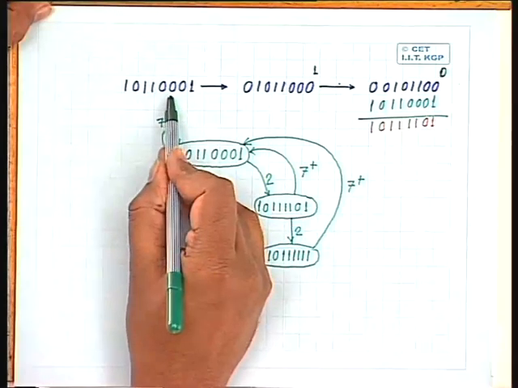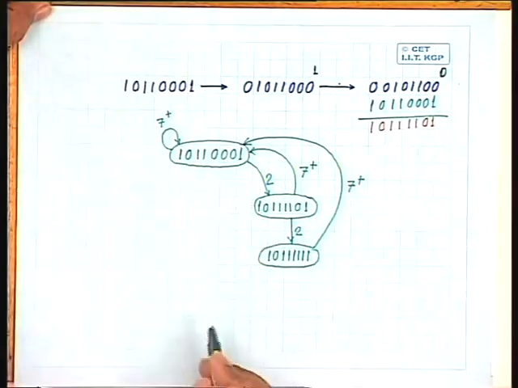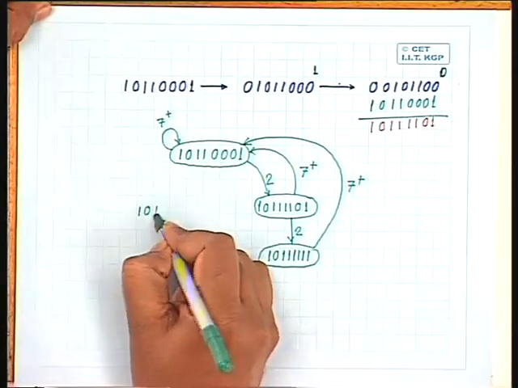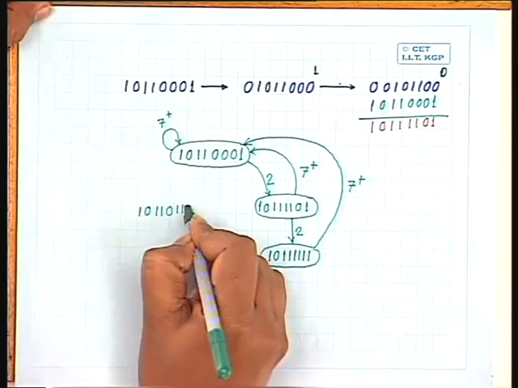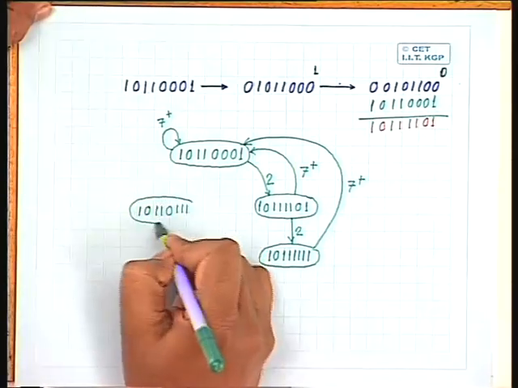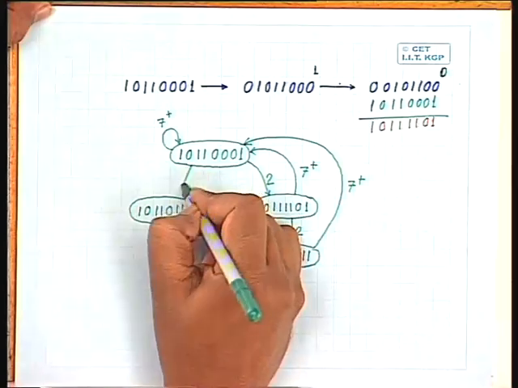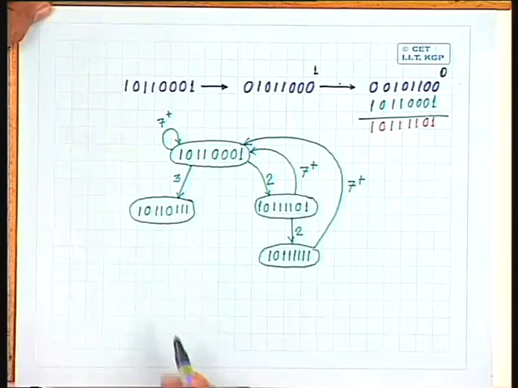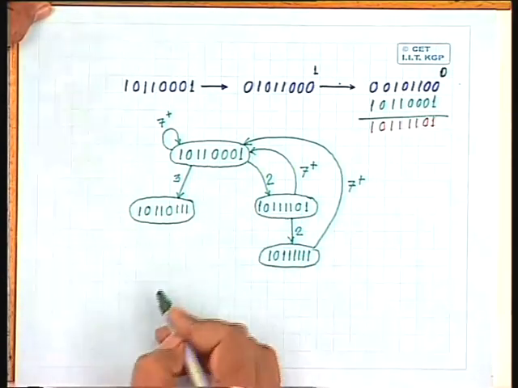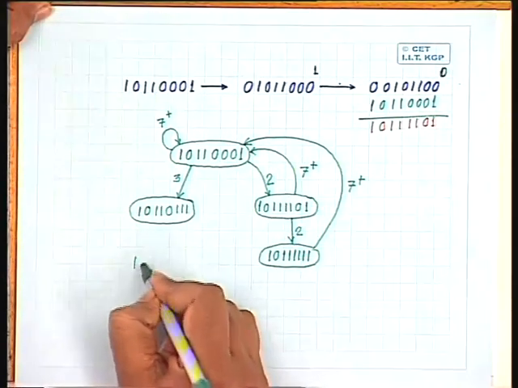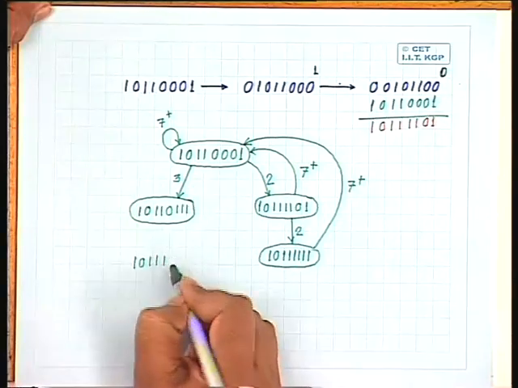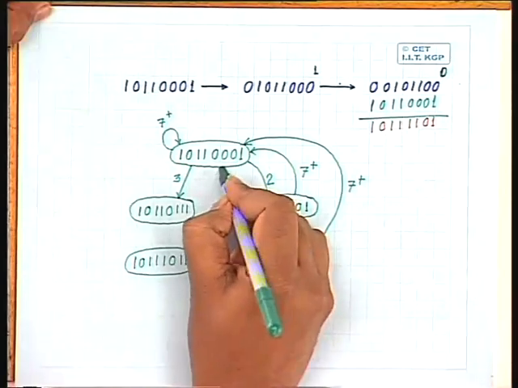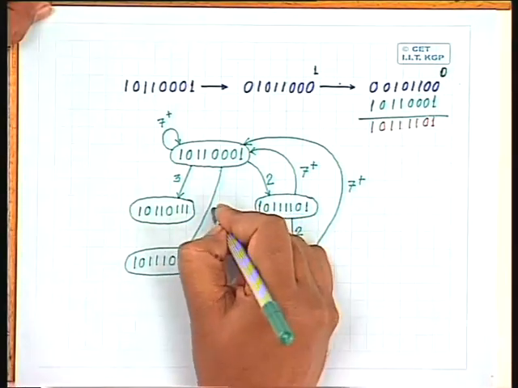So if I initiate a task with latency 3, if you compute, you will find that the new collision vector will be 1, 0, 1, 1, 0, 1, 1, 1. And this is a state that you can reach from the initial state with latency 3. With latency 4, again from the initial state, I can reach a state of 1, 0, 1, 1, 1, 0, 1, 1. And this is a state that I can reach from the initial state with latency 4.